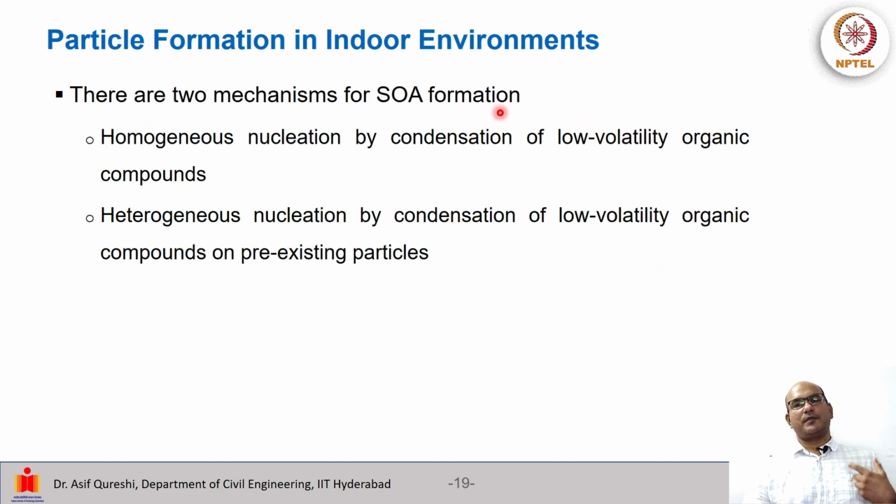Now, when we are looking at particle formation, there are two mechanisms, and we have touched on this because one is the homogeneous nucleation by condensation of low volatility organic compounds, and the other is the heterogeneous, the condensation of low volatility organic compounds on the pre-existing particles. So, heterogeneous means pre-existing particles and condensation. Homogeneous means the same particles coming together and growing. So, that is homogeneous.